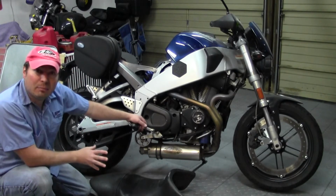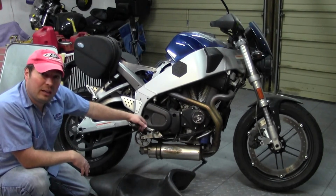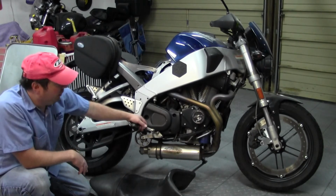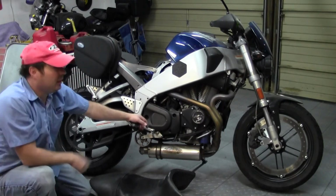Good roll on to get passing power. And it's lightweight and nimble to get in and out of traffic if you're in the city, or like I said, blasting up some canyon roads, where you're doing like 20 mile an hour around the curves or less, and then you want to blast down the corner. This will do it.